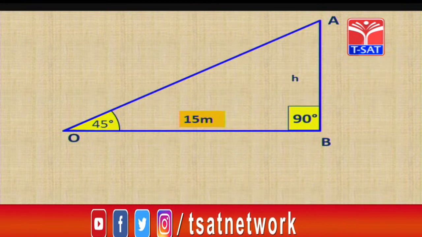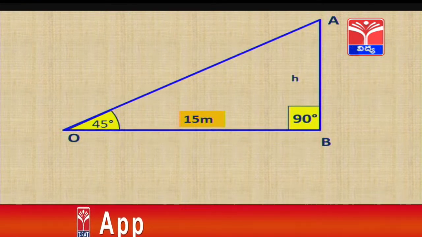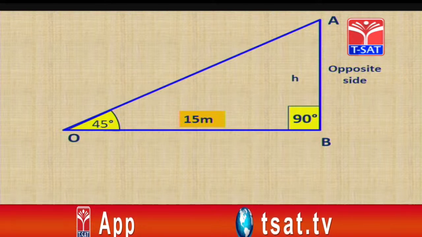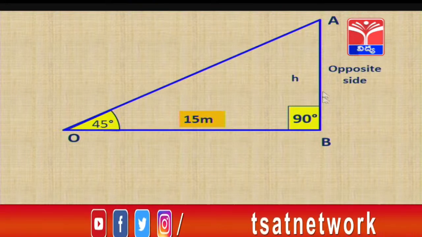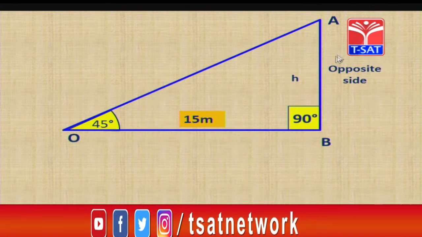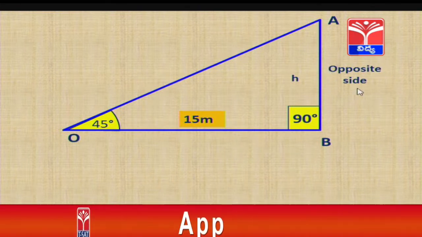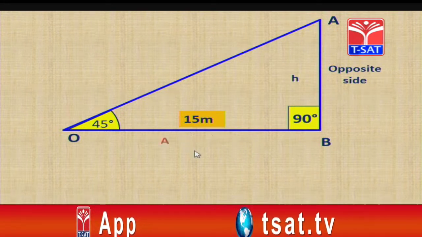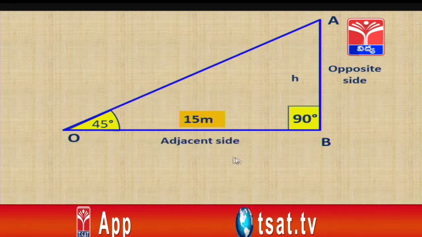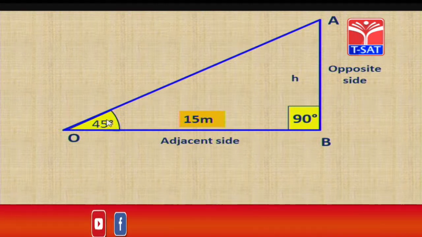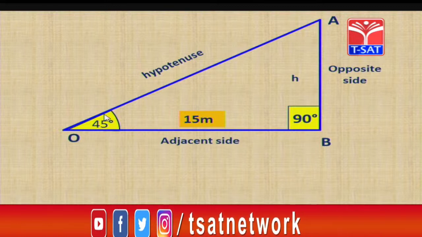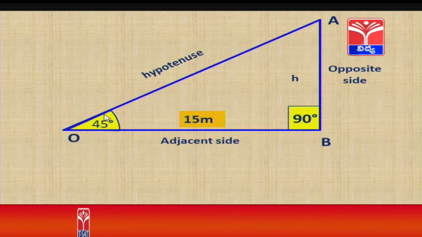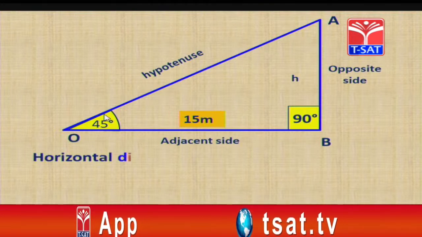So now what do I have to do here? I have to start solving this one. Now you are able to see there is an angle and a side which is opposite to it. This is the angle and this is AB which is opposite to the angle. I will call it the opposite side, as we have discussed in trigonometry part 1, isn't it? Now I will discuss the adjacent side, which is the side next to the angle, and one more, you will find the hypotenuse. In a right triangle, the side which is opposite to 90 degrees we always call the hypotenuse. By using these concepts, let us discuss.